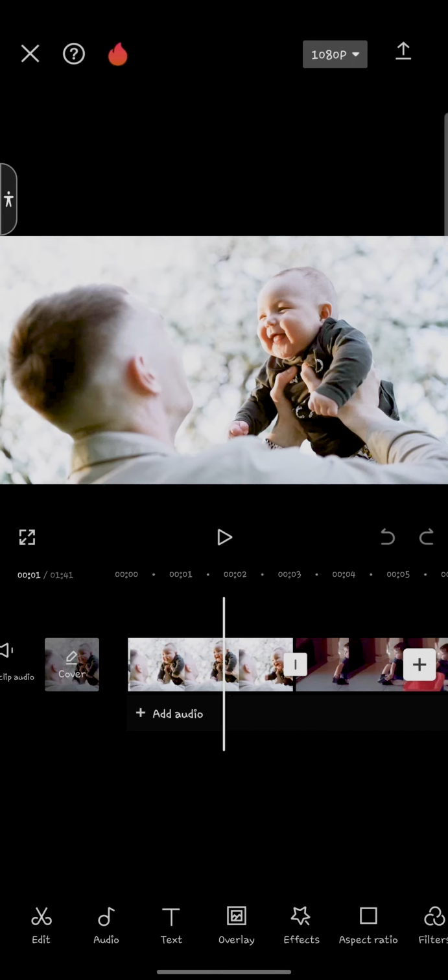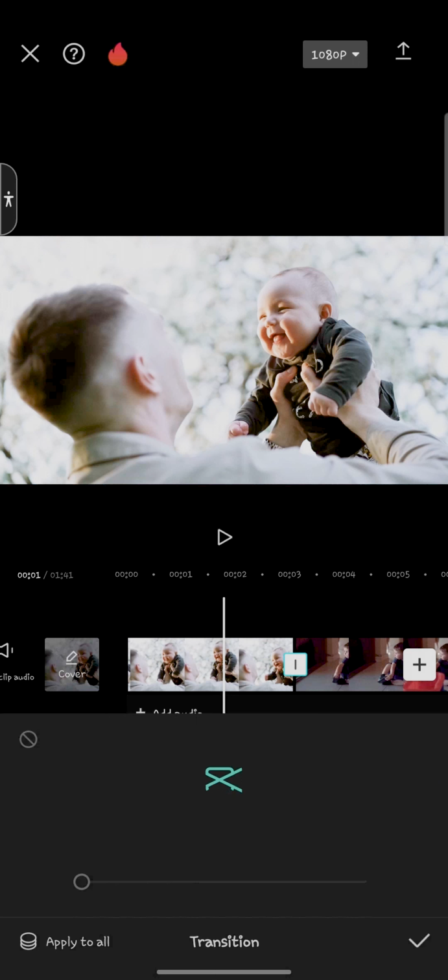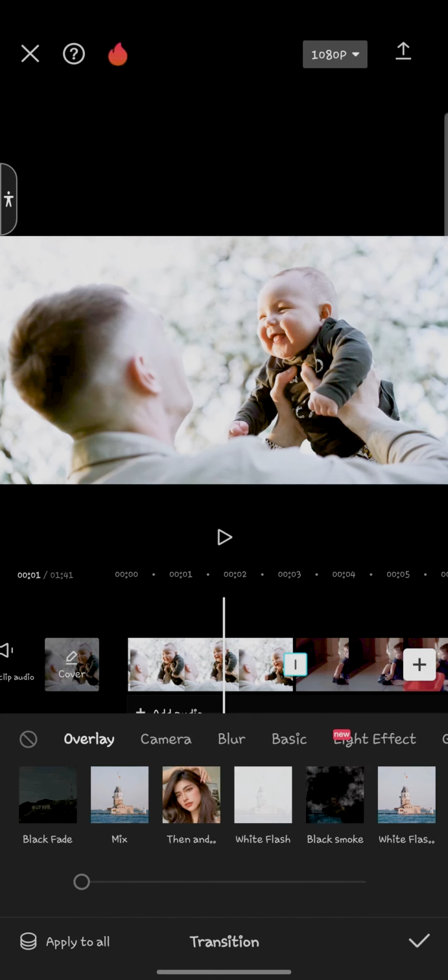In advanced class, we can then talk about how to integrate external transitions into our project. If you click on the small box in between the first and the second video, it will load up our transition panel.